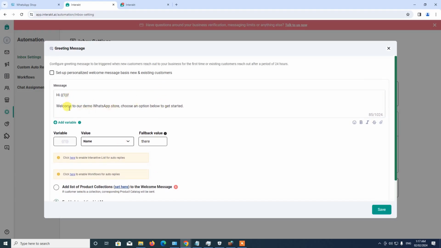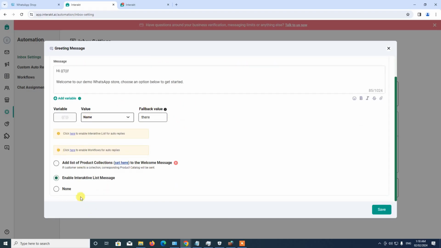Here you can see this is the template that we've set that will be sent to the customer. And we have also included the interact message list. This message list was set up earlier in the custom auto reply section. We are coming to that later.